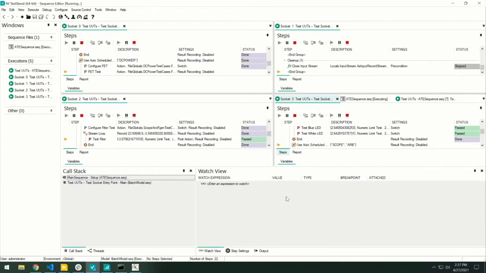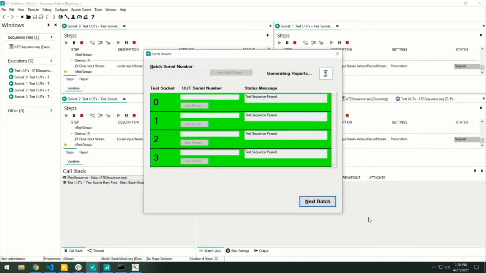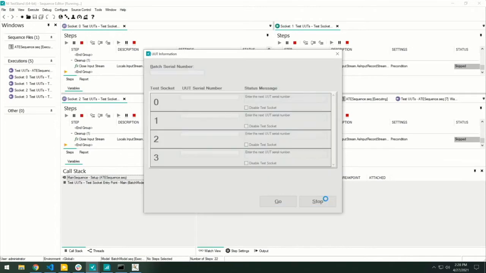And so in just a moment, we should be done with our filter test, which is kind of the long-running test that we have in this sequence. And I believe this is the last one. We should be getting results in just a moment. And you can see we have 4 passing tests, just what you want to see from a test system. We'll go ahead and stop this execution.